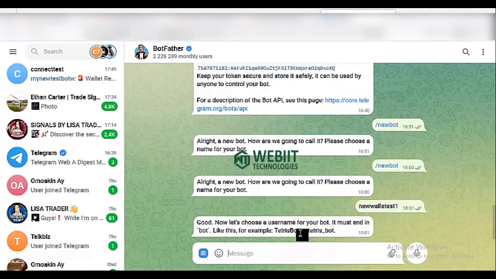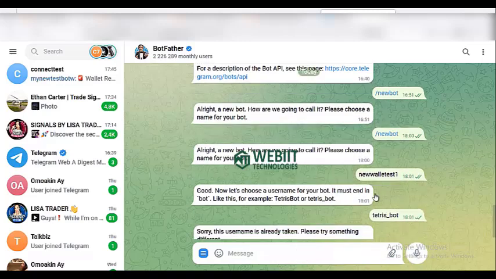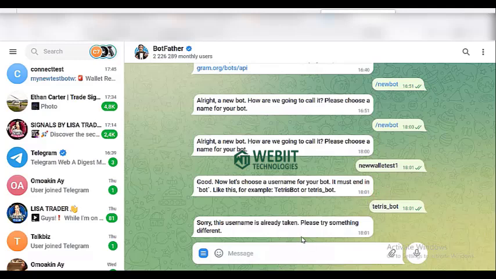Okay, you have to actually choose a username now. I called my bot this. So click on next. Okay, username already taken. Yes, you have to put underscore bot.